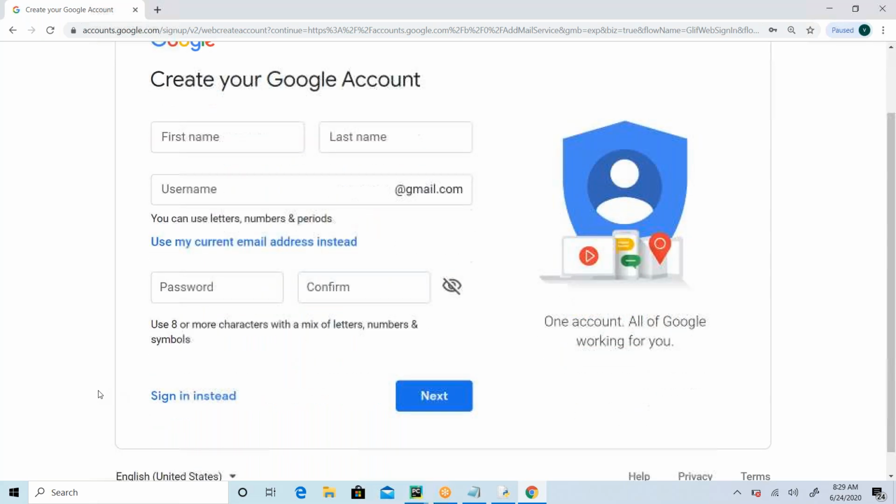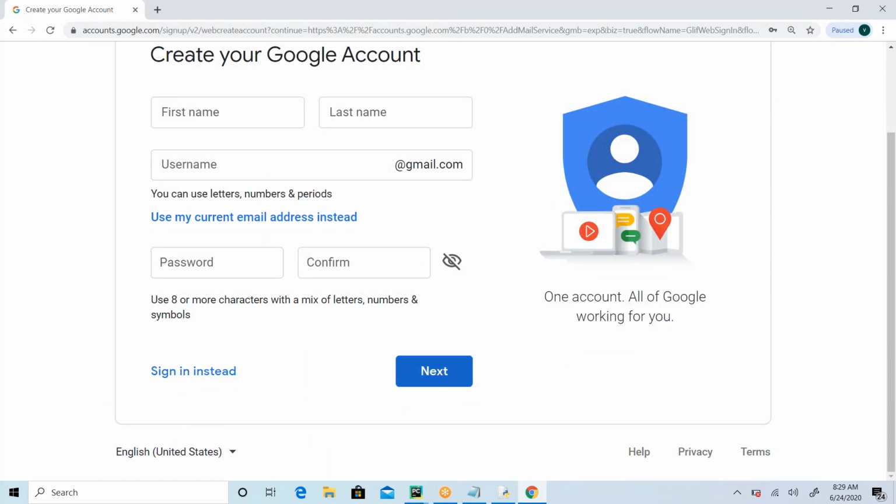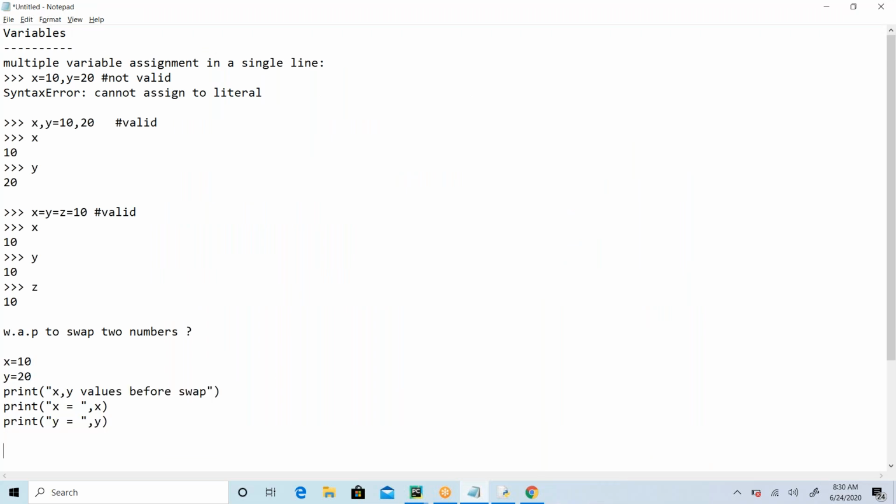Then if you go to the next step, it will ask you for a phone number, maybe to upload your photo if you want. So there will be different kinds of input that we provide to register ourselves. Wherever you go, you see different kinds of data.